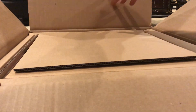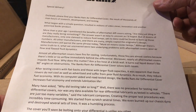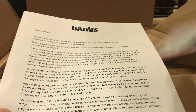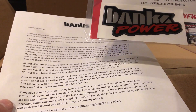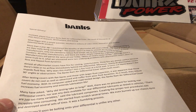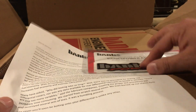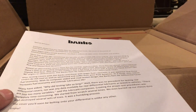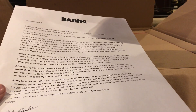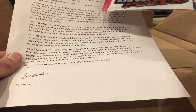The Banks Power differential cover box arrived nicely from the mail — I've been waiting on this for a few weeks now. There's some nice information about what it is and what I'm buying, and as you can already tell it's a pretty sophisticated product. I always like to receive stickers and emblems to show off the brands you install on your vehicles — kind of a nice metallic type of sticker. There's also an owner's manual and registration, because I believe this carries a pretty extensive warranty, if not a lifetime warranty, if something were to go wrong.